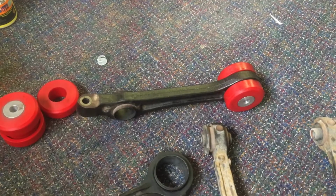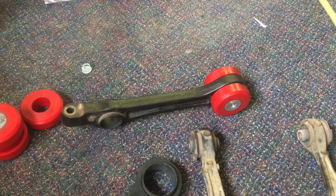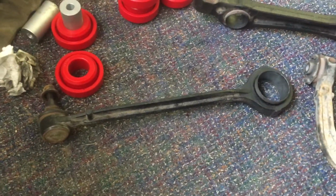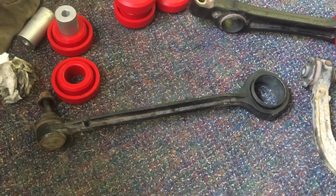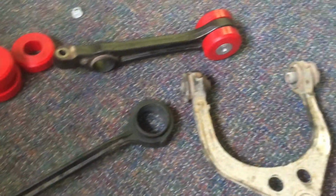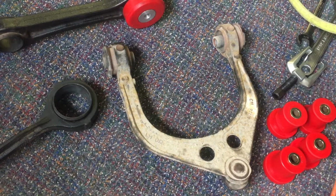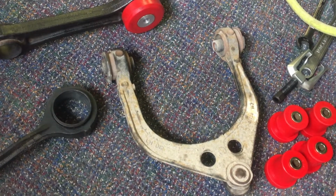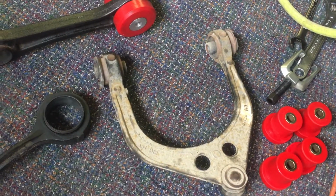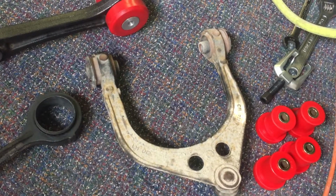Right there is the rear lower control arm, and I've already burned out the bushing and installed the new polyurethane bushing on that. I'm going to repeat that process on the video on that, which is the front radius arm, and then I'll be installing the bushings, not on this. I'm going to install a brand new upper ball joint, which comes on that assembly right there. So I'm not going to reuse this assembly, and I'm not going to show you how to do the bushings on this assembly, but I will show you when I get the new ones. They're on order and I'm waiting for them.